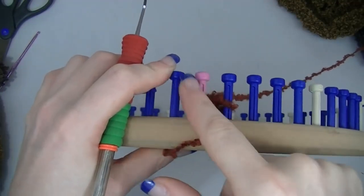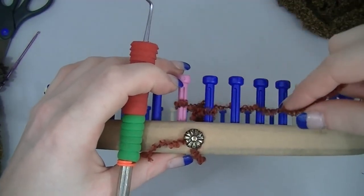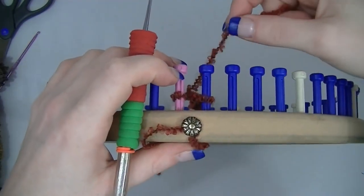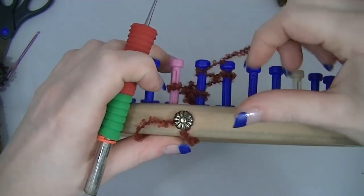This peg, that first one, will never move. Because to do your figure 8 stitch, just like we did, now to move it down, you will skip one peg. The yarn is coming from between these 2 pegs, so you'll skip one peg and then figure 8 stitch the next.